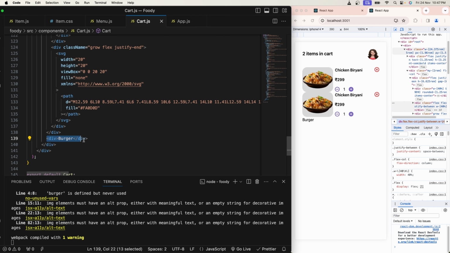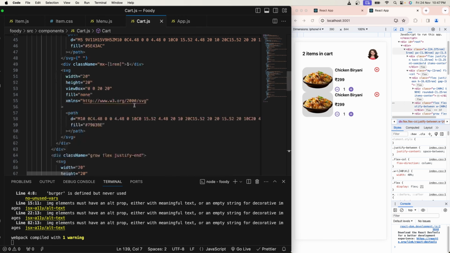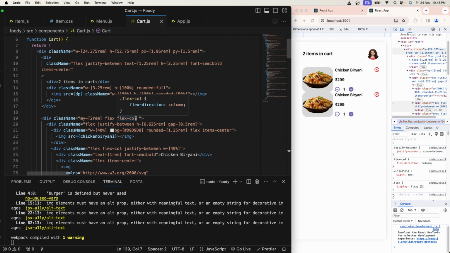So let me remove this burger thing here, because I pasted the burger one already. So here I give gap of 1.5 rem, and some kind of gap should come here.